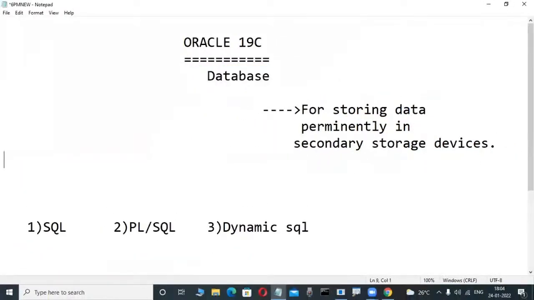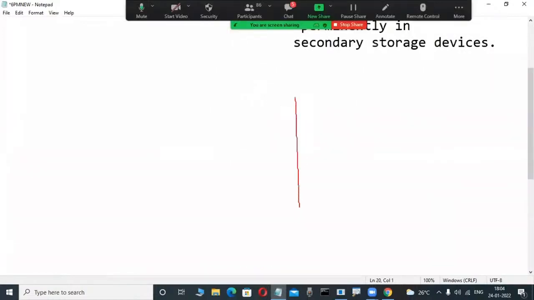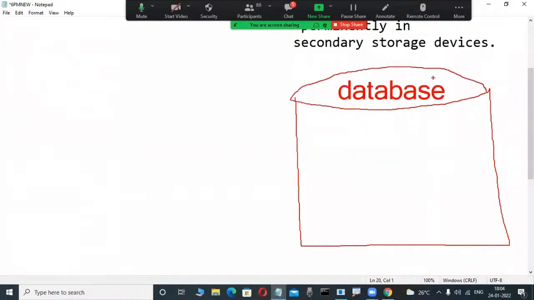But unfortunately, what I told you in previous classes, observe slowly: a database means it is a place. Whenever we install Oracle, SQL Server, or DB2 on our system, automatically one place is created. That is called a database. But these databases, Oracle, SQL Server, DB2, Sybase, do not store a random collection of data. They only store a structured collection of data, stored in an organized fashion. Why? Because the relational data model concept is there.